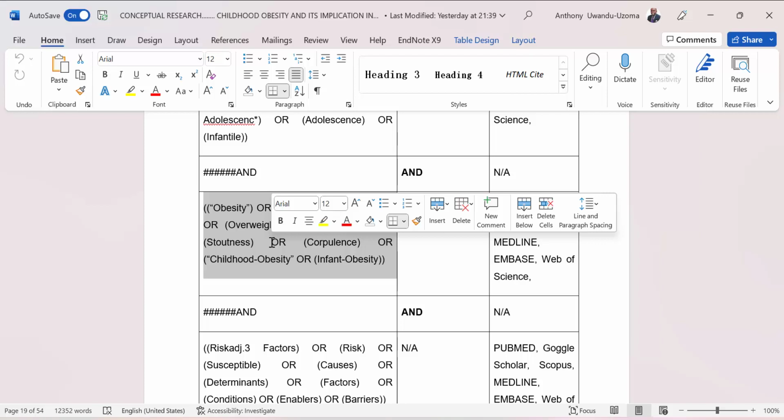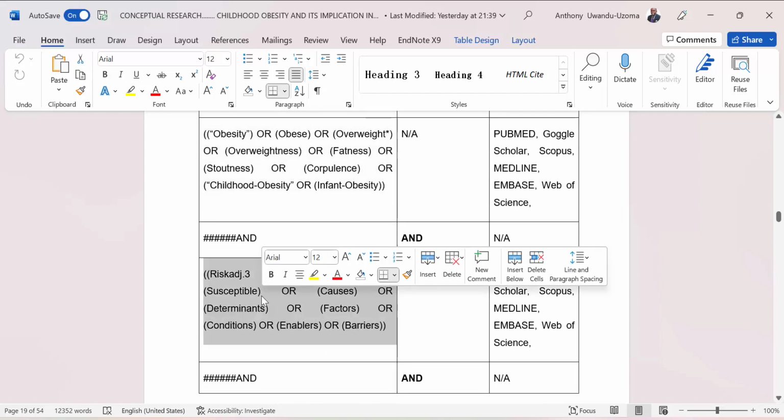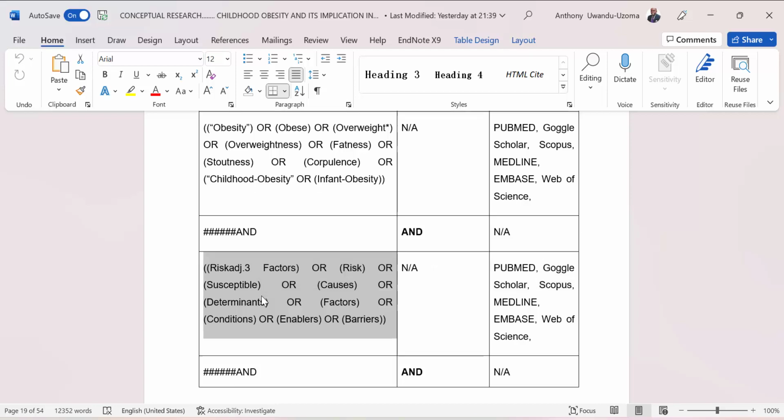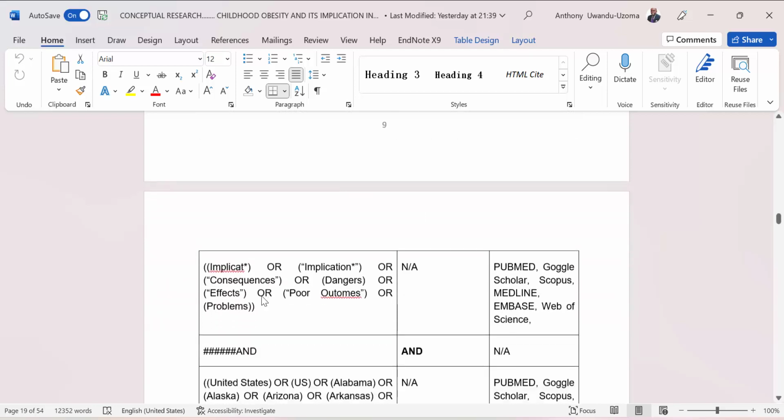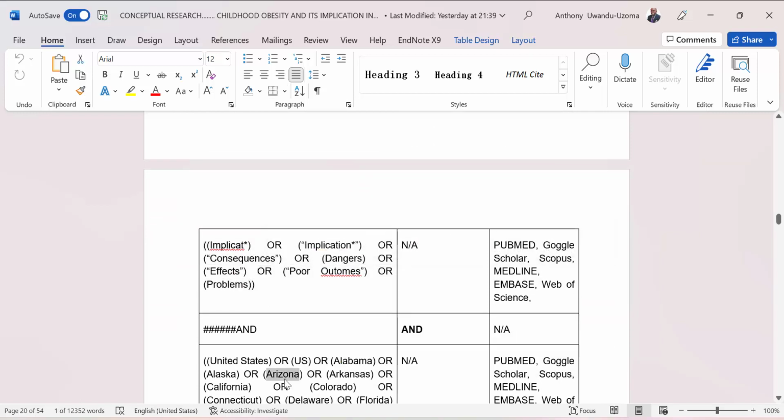That's what I mean by qualifier. Now these are the things external to the subject that you want to study. For example, the risk factors, maybe like physical inactivity, what the person does, things that are external. Then the consequences, and then the location.